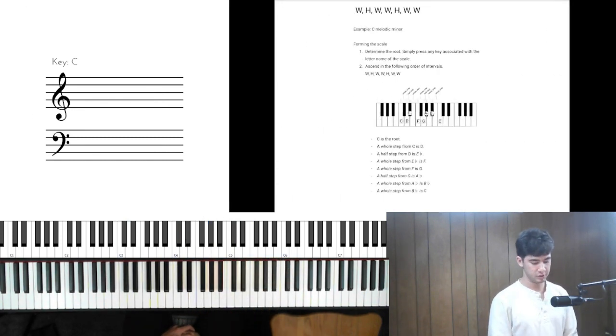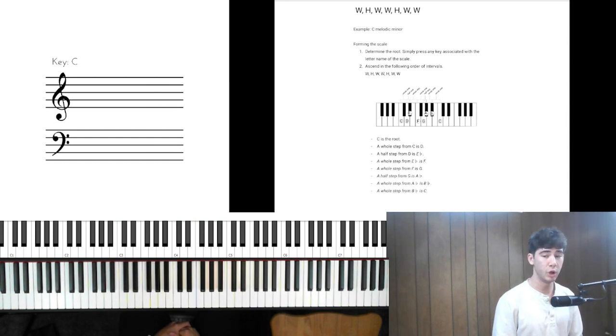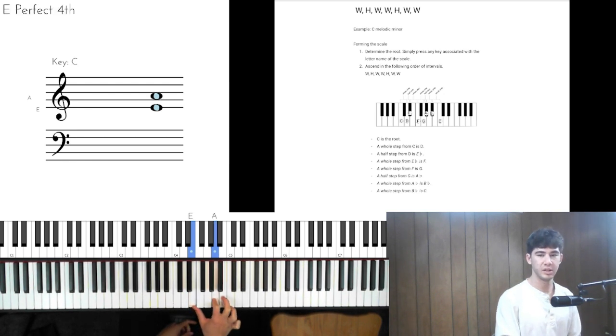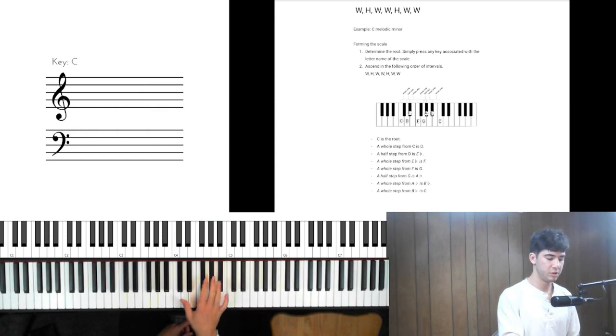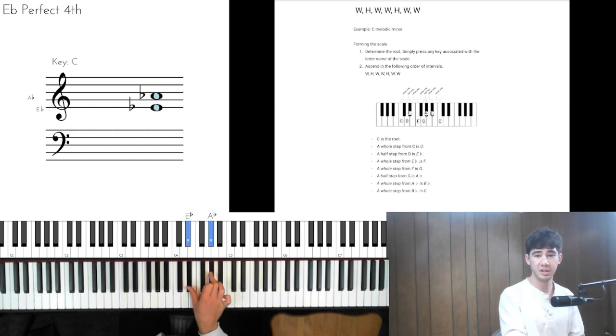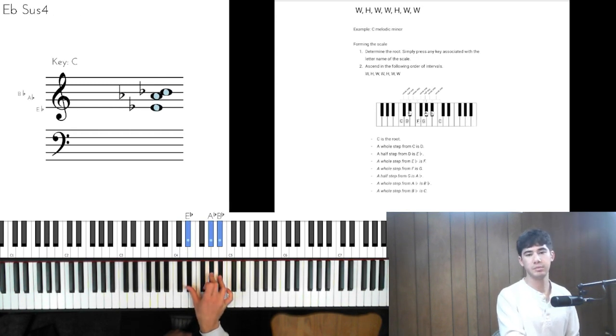Minor 251's. In order to find a minor scale, you can either follow that set of intervals, or you can take the major scale and flat or lower 3 different notes. Lower the 3rd, the 6th, and the 7th. So you have E flat in the key of C melodic minor. You have an E flat, A flat, and a B flat.